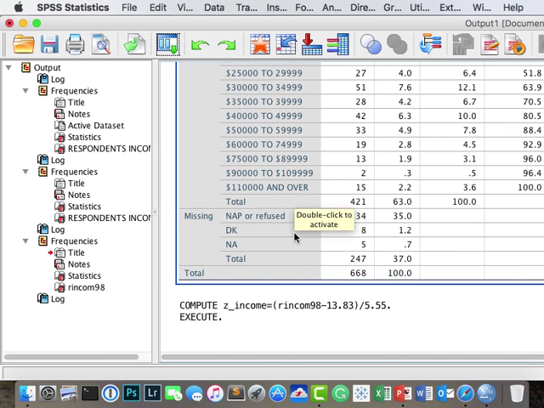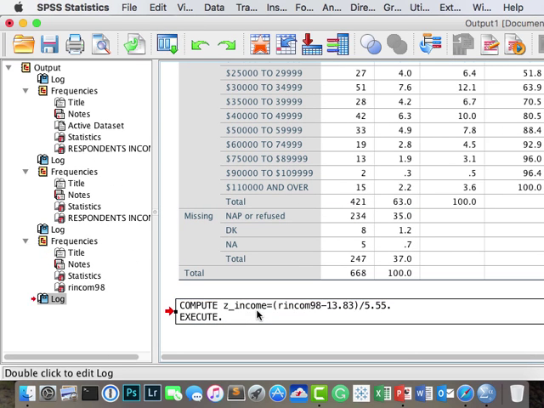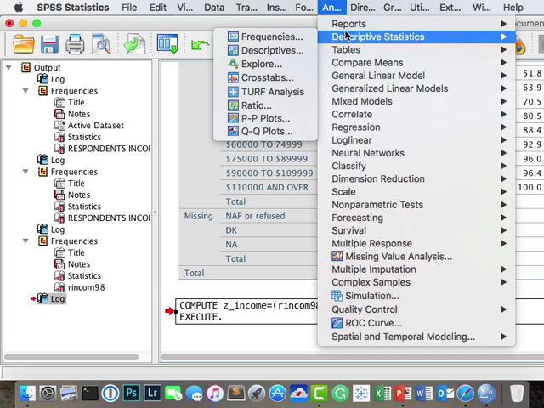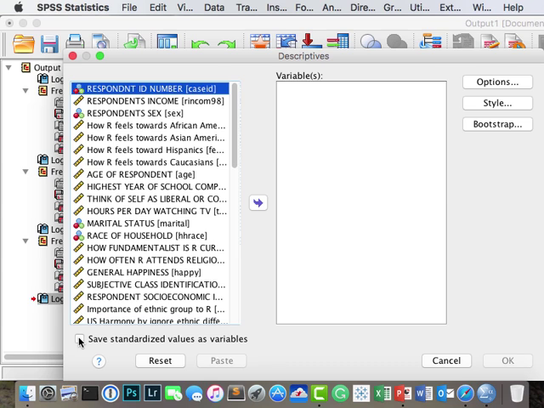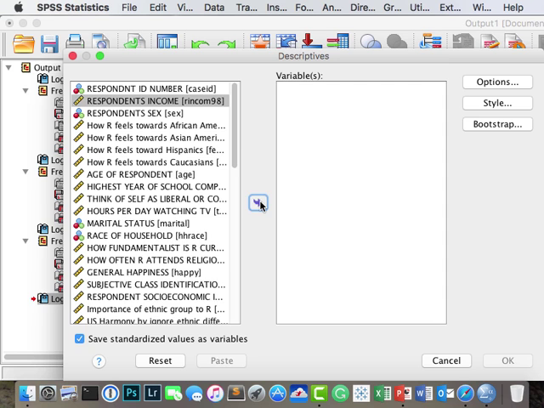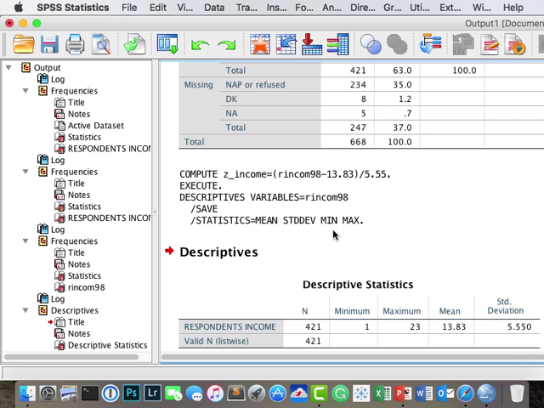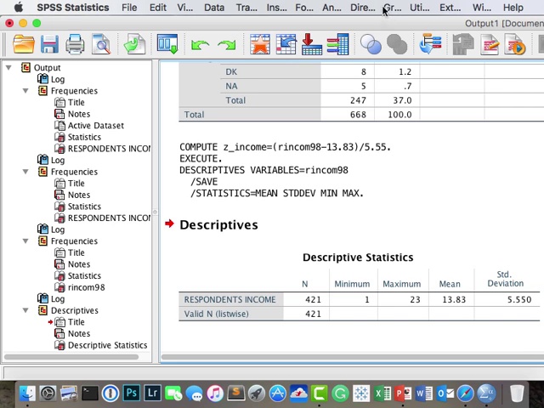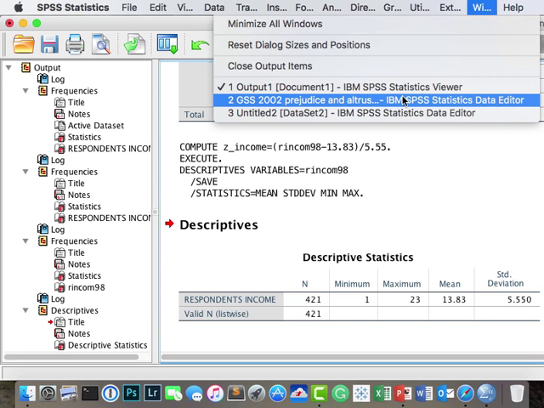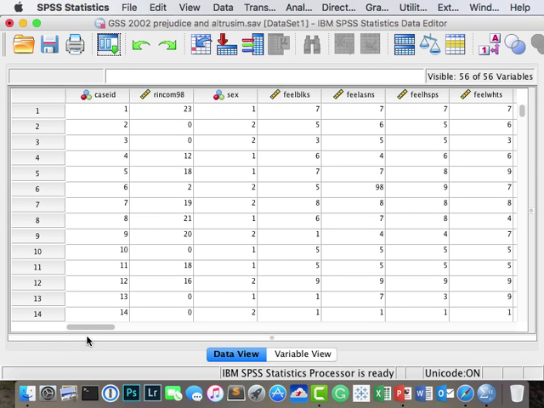And so now we created a new column of data that's called Z income. So that's one way to do it, just using that formula. I don't know why you'd ever do it that way, if you could just do descriptive statistics and descriptives, and see this little thing down here that says save standardized values as variables. I just move that income variable over there, and when I run this procedure, it's going to also create a standardized version, exactly the same as what I created. So that would be the way you would do it, unless you like to do it some other way.